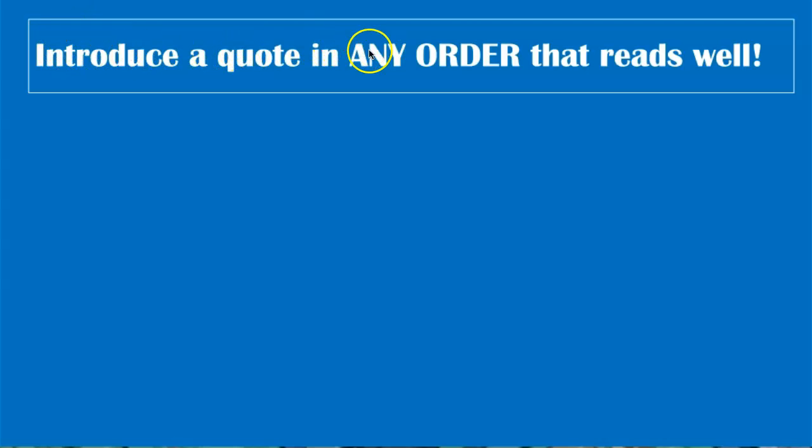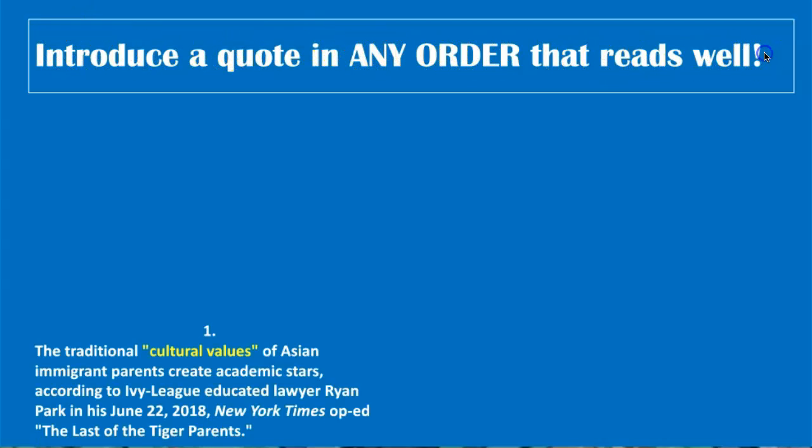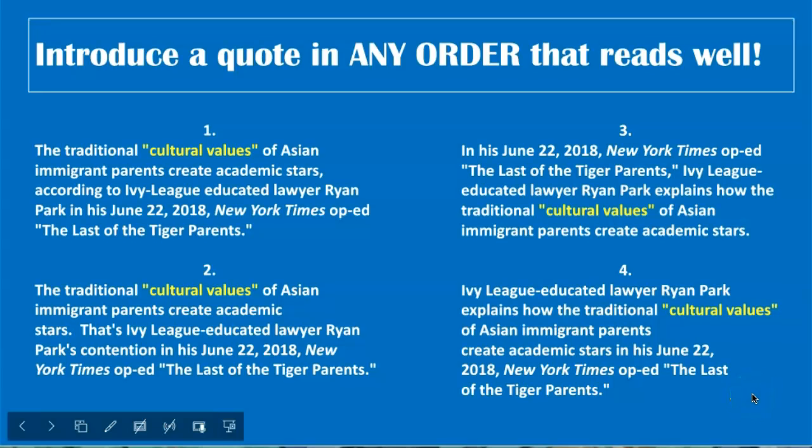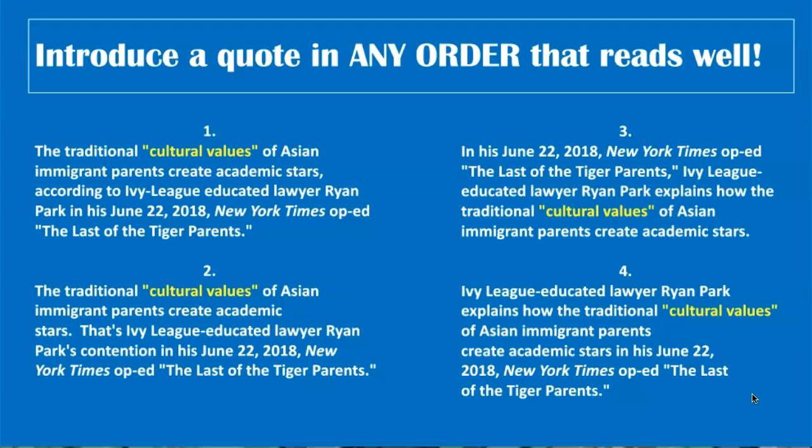Introduce a quote in any order that reads well. So here we have examples of 4 quotes from an article by Ryan Park. He's an Ivy League educated lawyer, and we can introduce the quote with the 5 pieces of information if Park is not a minor source in an essay.